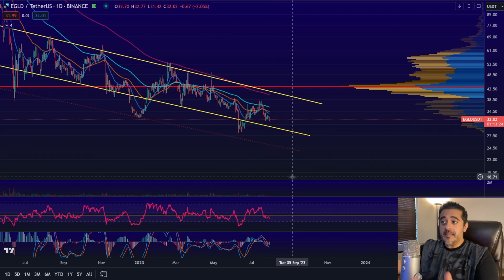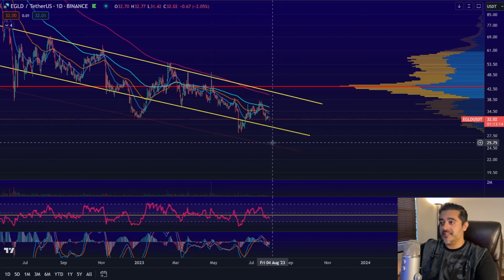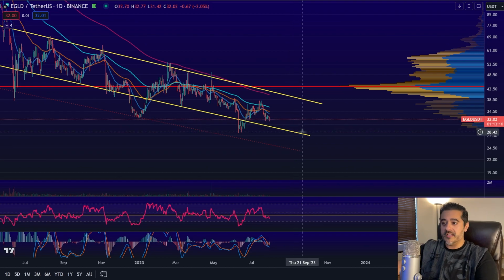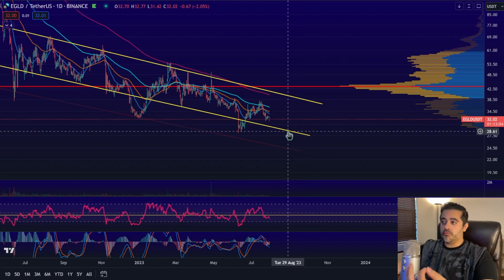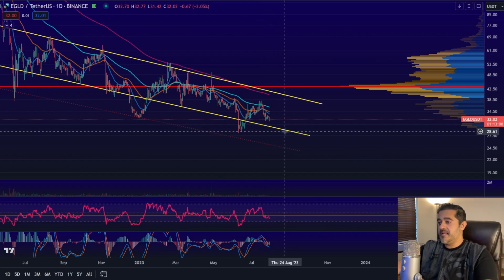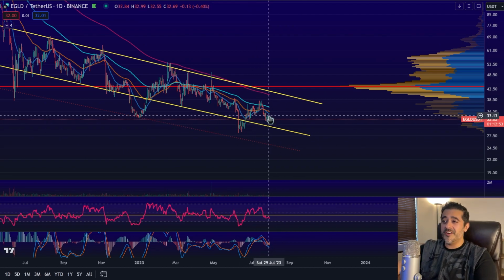So for safekeeping, I have my orders for EGLD still sitting all the way down to $25 because I could easily see a drop with Bitcoin pushing EGLD back down to this level and then it getting bought back up into where it's trading now, into that $30 range, until we start seeing a lot more volume coming into the market. So right now, this is what makes the most sense to me, just to continue buying when I see dips, and I've kept doing that. At times, I buy and sell and trade and take a few profits, but I haven't done that in some time because we've been very stagnant.